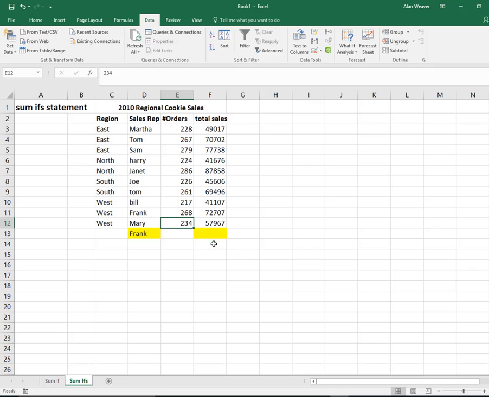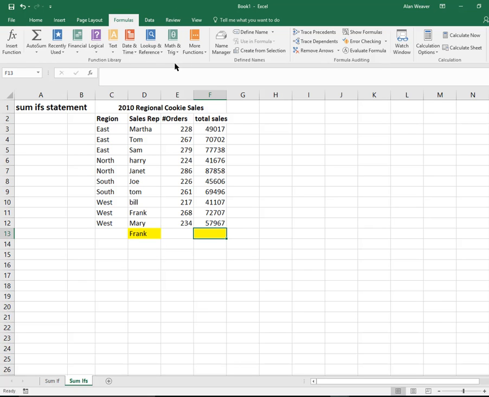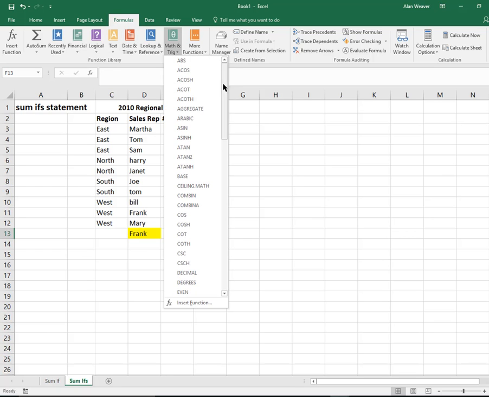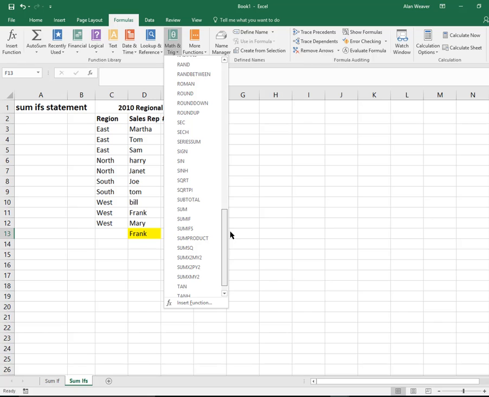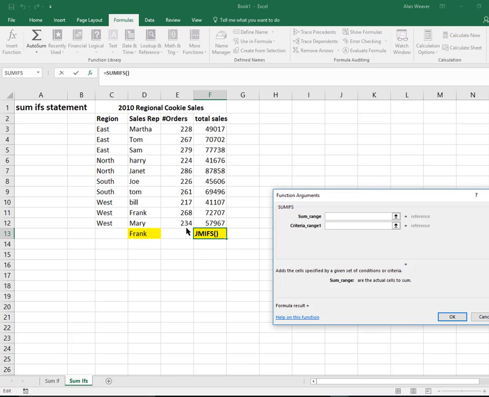Mary only sold 234. So we're going to go into here and we're going to go into the SUMIFS. I click on math, drag down to here. It's only showing a couple of cells so far, but don't worry. And what we have here, the sum range is these numbers here.